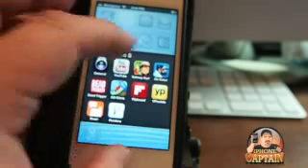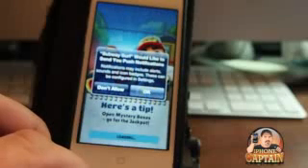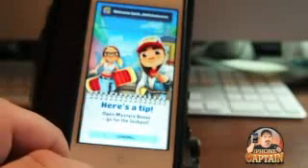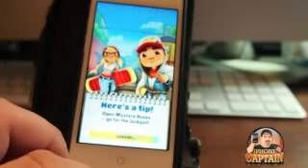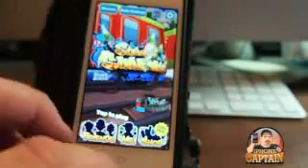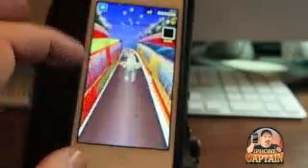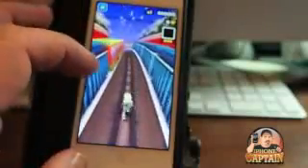Moving on to some of the free games that I enjoy playing. One of my all-time favorites is Subway Surfer. This little guy paints graffiti on the subway walls, and this little security guy and his dog tries to catch him. And this is optimized for the iPhone 5. You see it takes up the full screen, and there's that little guy. And it shows you how to play when you first get it.